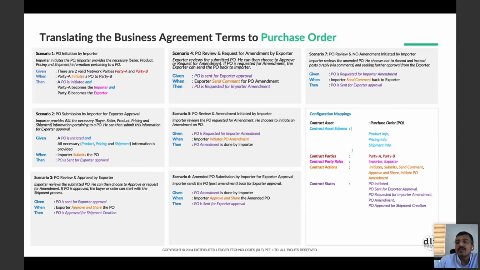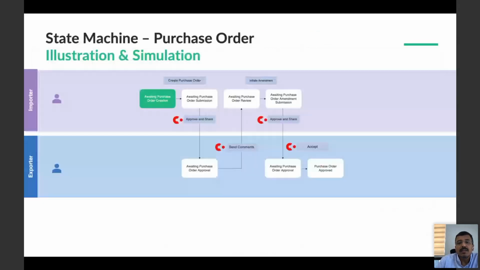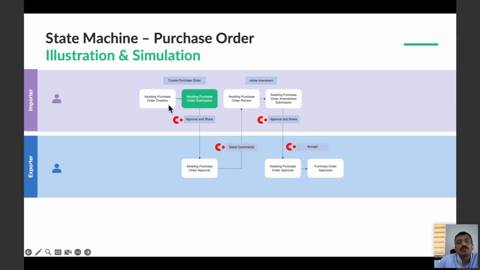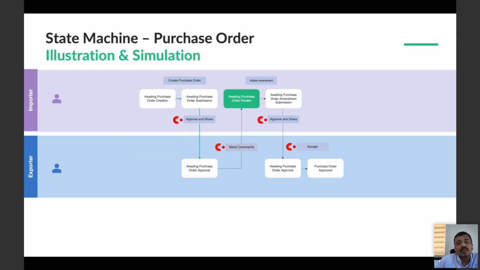Now, to see all of these things in action, we have created a quick animation. I'm just clicking here. Based on this action, the state transition happens. The C icon implies an inter-party interaction, specifically a CODA interaction on the ledger, and all those other interactions would be off ledger.